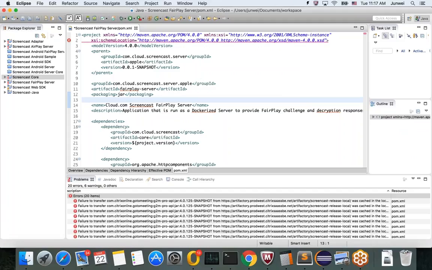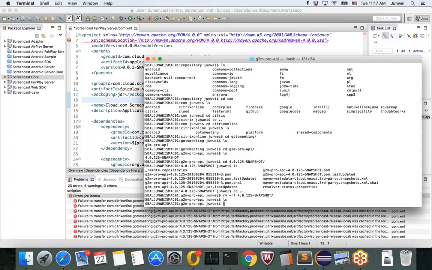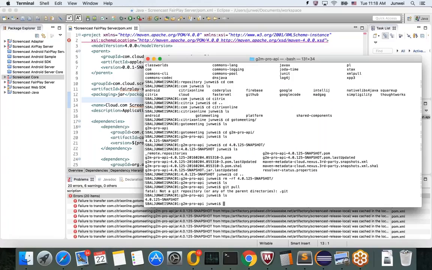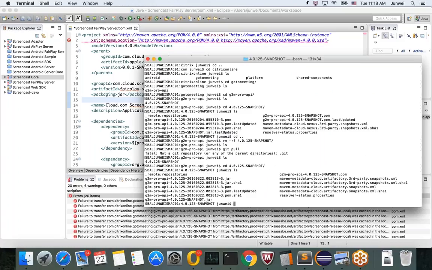So go back to the directory. Let me see if it pulled the thing already. If you go to the terminal and do ls, did it pull the version again? Okay. No, just ls. It might have pulled that already. So this is not a Git repo. Just ls, so we can see what's inside this folder. Okay, if the version is there, go inside it and ls again. Okay, the jar's there now, and everything that should be. Okay, that's good.